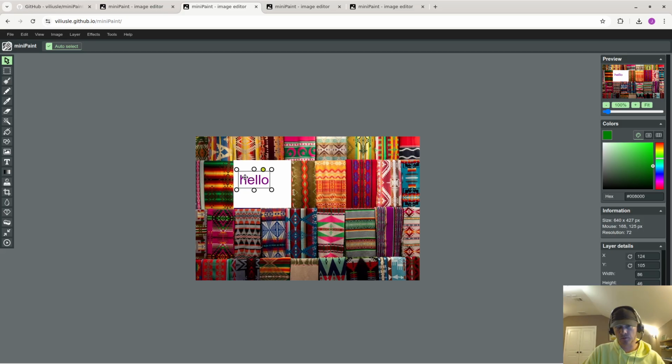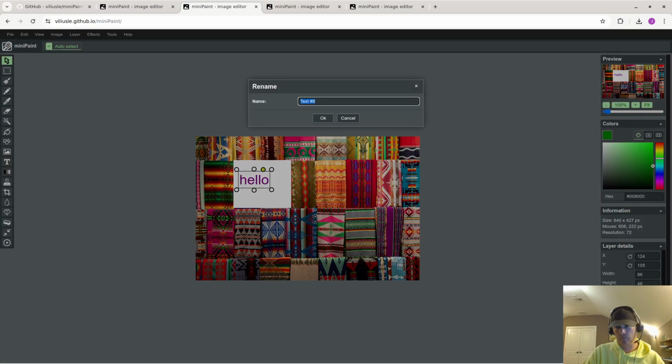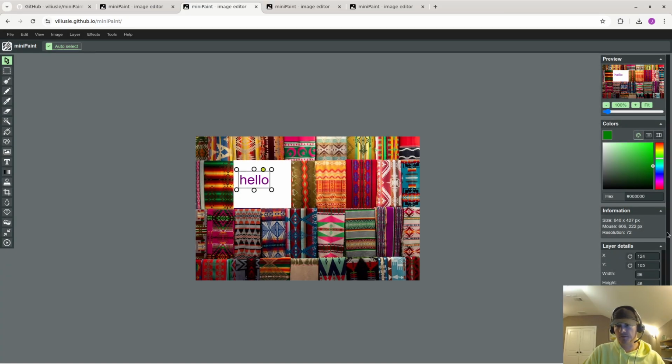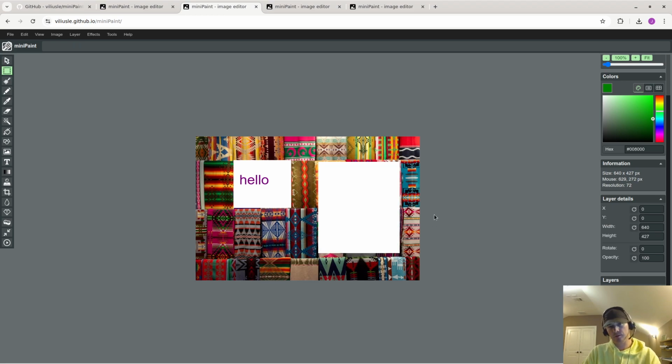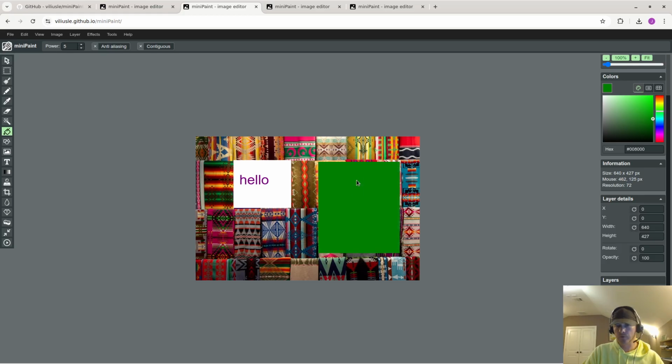And I'm also not so clear about how to edit the text once you've already put it up. Okay, there's different layers. You can see here there's different layers. I'm not exactly sure how to edit the text once it's already up. I probably need to spend some time to figure it out, but I think overall it's okay. And then let's say I want to delete another part of it, for example here, and I don't know, let's say I want to fill it in with green color. I think that's kind of cool.